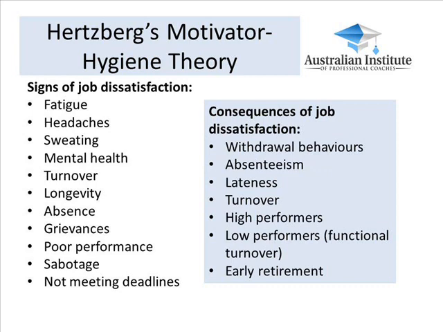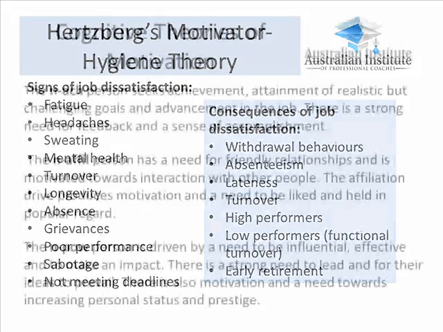This slide shows the signs and consequences of dissatisfaction in the workplace: fatigue, headaches, sweating, mental health issues, and all the rest. And the consequences can be quite dramatic for both the individual and the organization. The organization suffers from loss of performance, lateness, and absenteeism. The individual suffers by becoming withdrawn and possibly leaves the workforce. Research has shown that at any one time, at least 1/3 of the workforce is actively looking for work elsewhere.